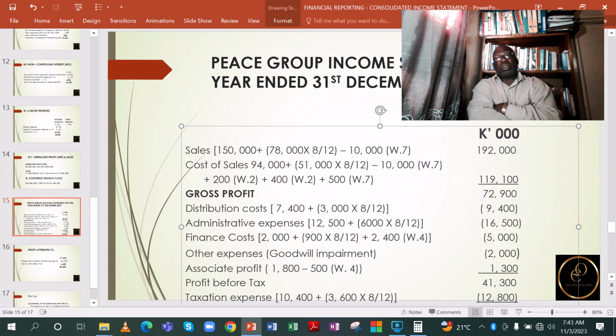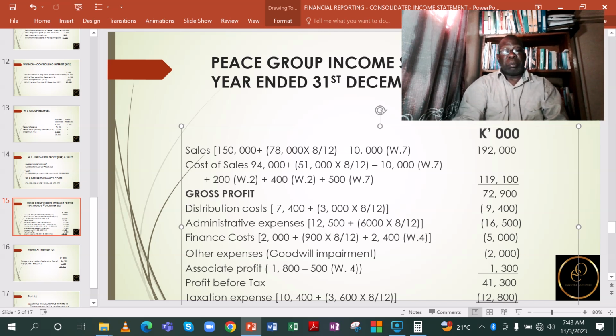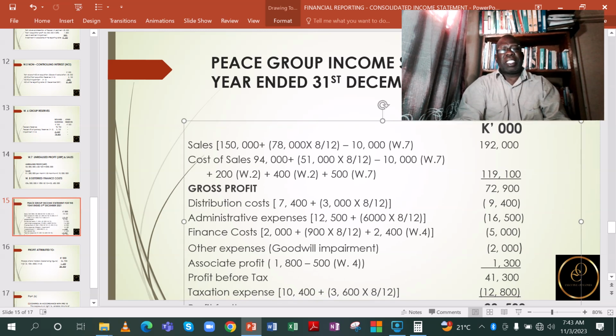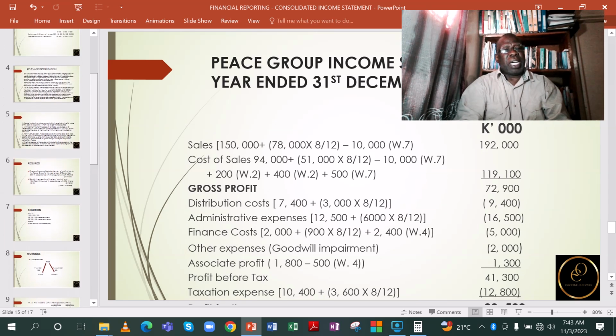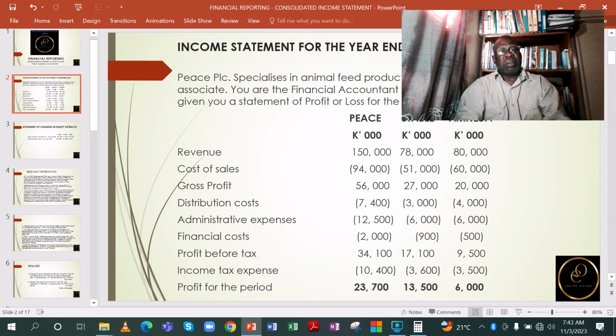When you have control, parent and subsidiary, the idea is to go line by line and add everything between the subsidiary and the parent company, with the exception of certain adjustments which need to be made. So in this case, we start now going the easy task. The hard task is done. We just look at the financial statement, the income statement rather, and start adding item by item, line by line. Okay, we have piece and this subsidiary stable.